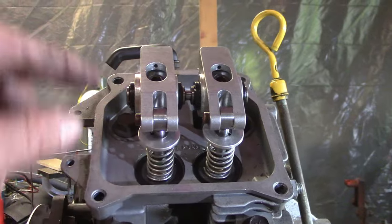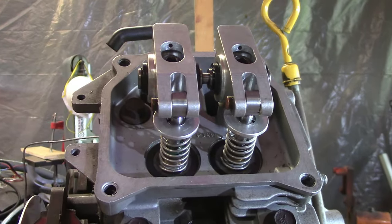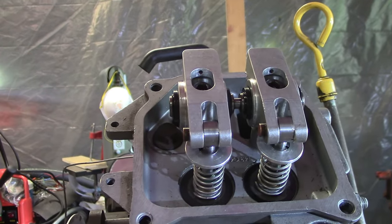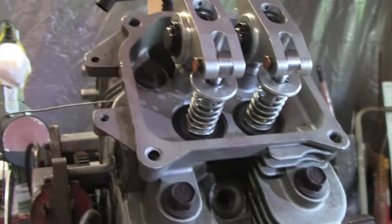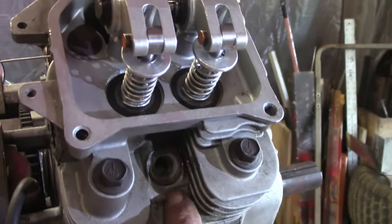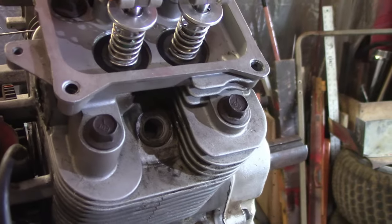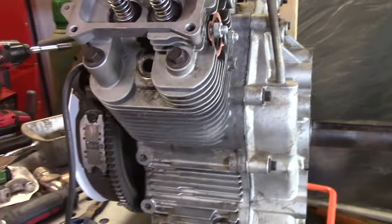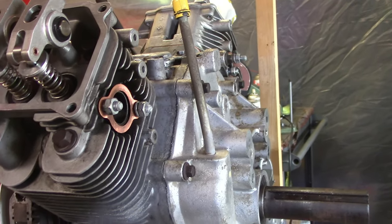Alright y'all, I got my test springs put in. They're just real soft springs to hold everything in position and keep the valve shut. That way when we put the dial indicator on here and rotate the cam to bring it open a certain amount of thousandths at however many degrees, we're not fighting the valve spring. We also got the degree wheel on here, got it zeroed out. Put the piston stop in and rotated it back and forth until I got the degree wheel at zero - making sure the piston was at true dead top center. Next we gotta pull the cover off and see what we got with the cam.